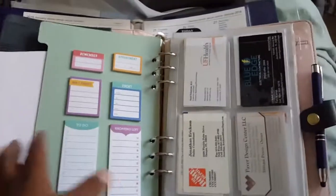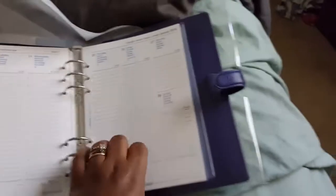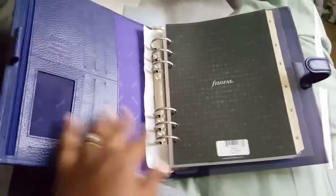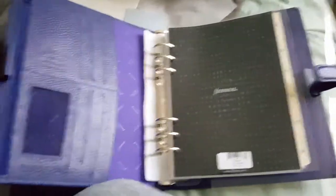All right, so I just want to do a quick unboxing. Let's go back to the Filofax. And so here's your week on 2 pages, this is a nice layout, but I don't think it's going to work for me. Not much to this. I've always wanted a Filofax, but I've never bought one because, one, they're quite expensive. Two, my Kiki K was working really well. It had the 6 rings like the Filofax, and I was able to get the inserts. So that worked fine.